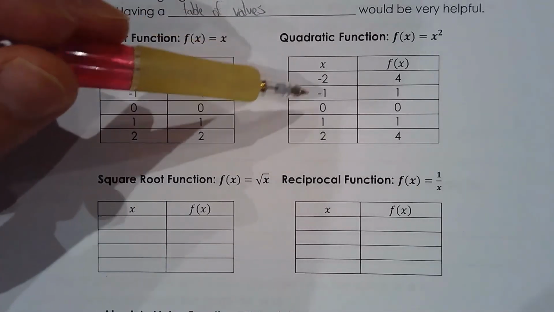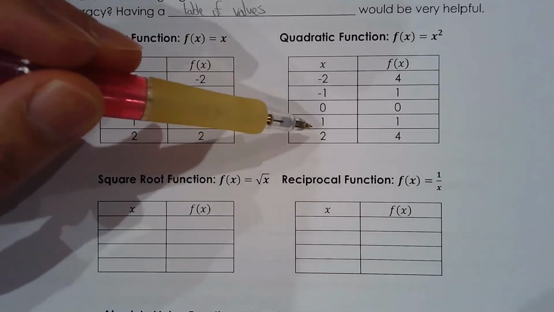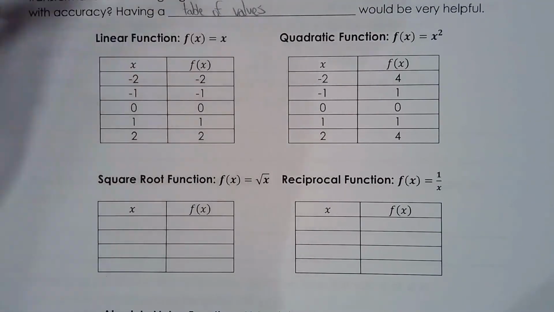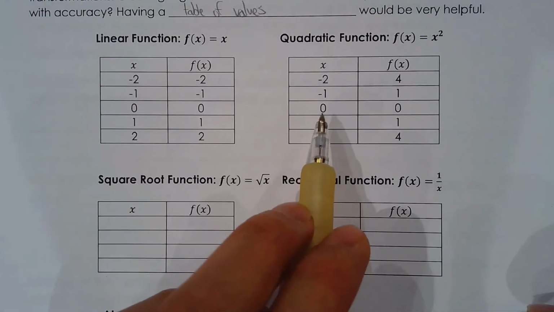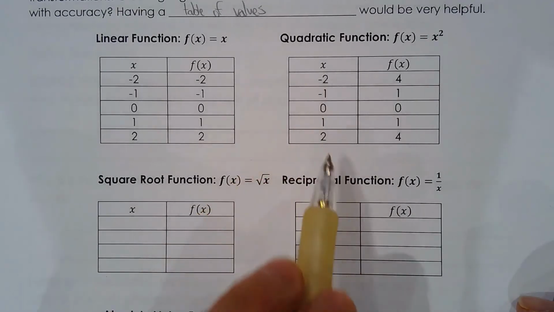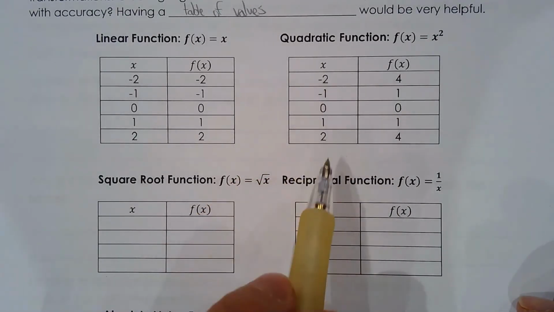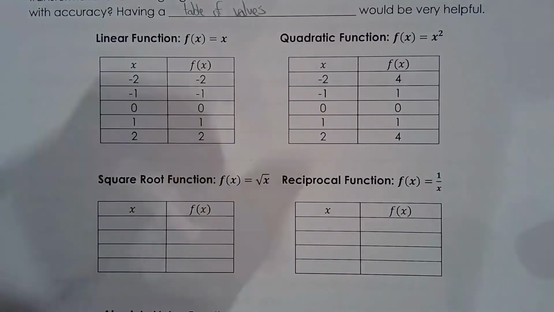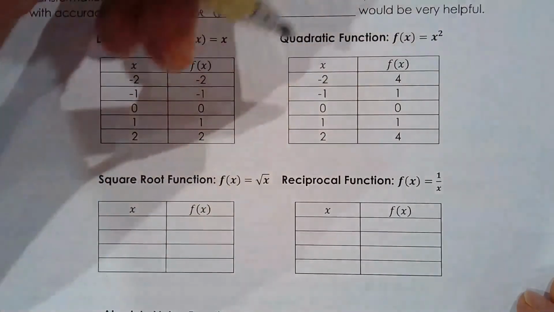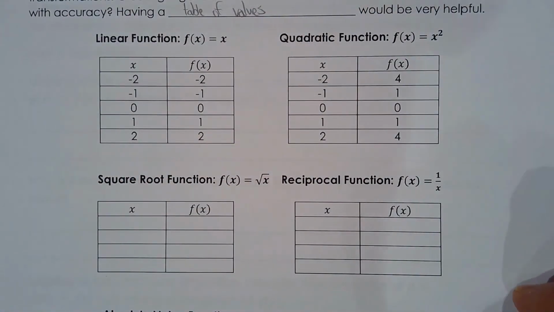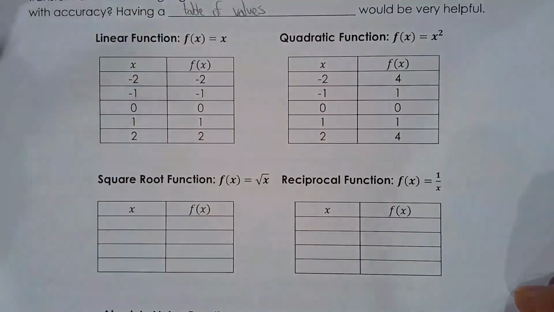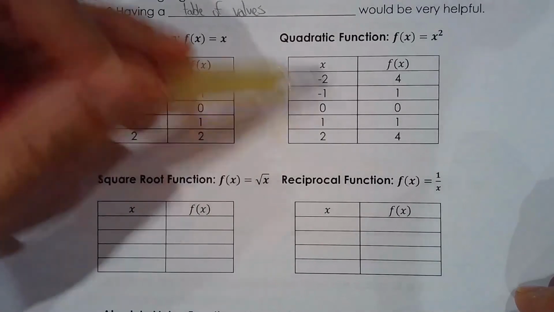You don't want to pick points like 0, 1, 2, 3, 4. Because if you pick 0, 1, 2, 3, 4, what's going to happen? You're going to get only the right half of the parabola. So it makes sense that we pick these x values. Try to make sense of why we're picking these values. These aren't just random numbers we picked out of thin air. Based on the understanding of the quadratic function and its graph, it makes sense to choose these values.